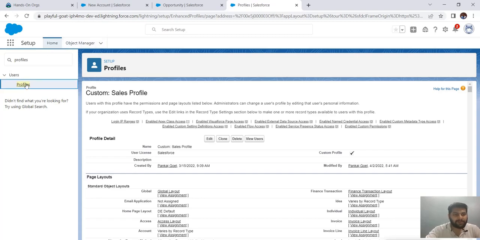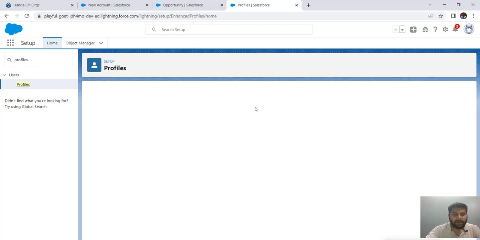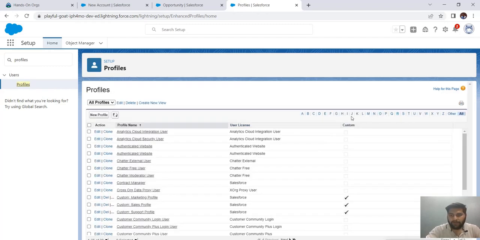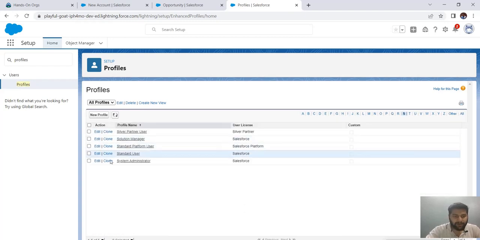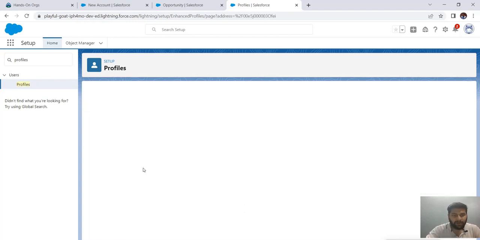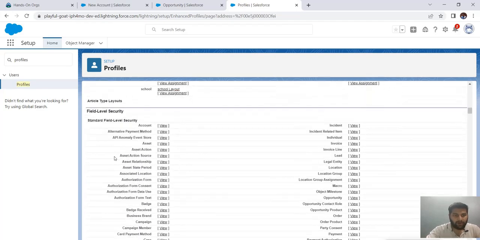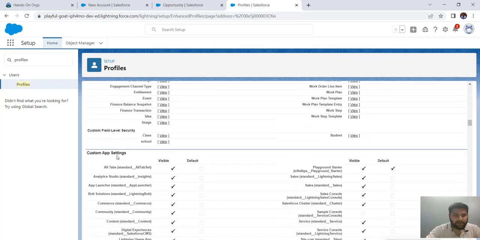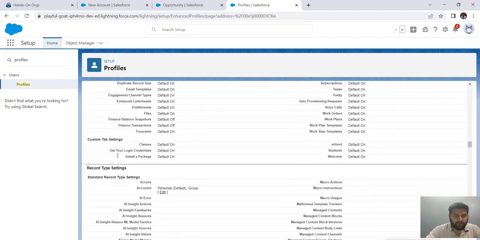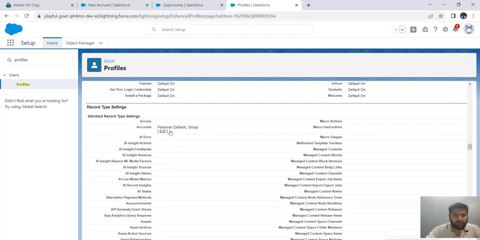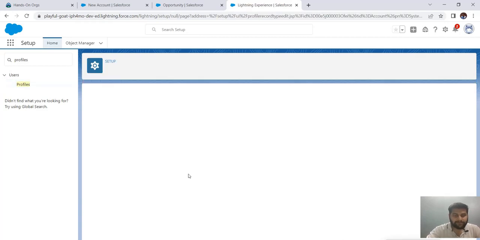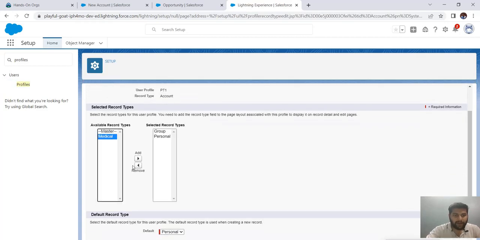Then you go to that profile that you want. Say it was system admin. So system admin profile, go on that, just click here. Then after clicking, just scroll down and you will encounter record types here. Now here you could see this account and these are the pick list. Just click edit. Suppose we want medical to be available for it, we could select it.